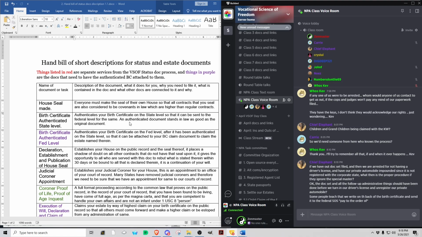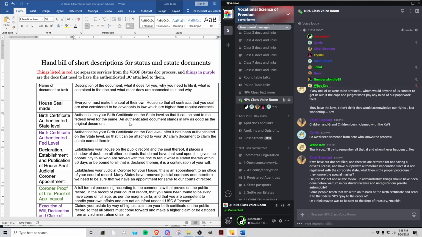The way I do the endorsement on the back of the BC says that all of the res of the estate is now reallocated to the executor of the estate, which is you. So you take control of the whole entire estate by writing the endorsement properly on the back side of the BC.